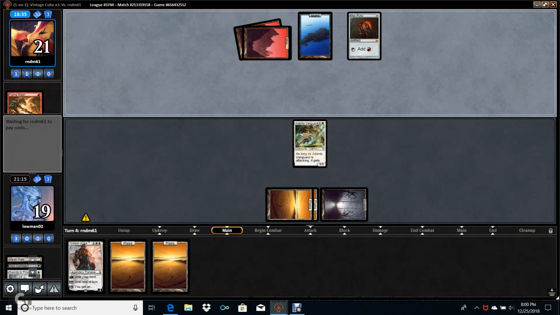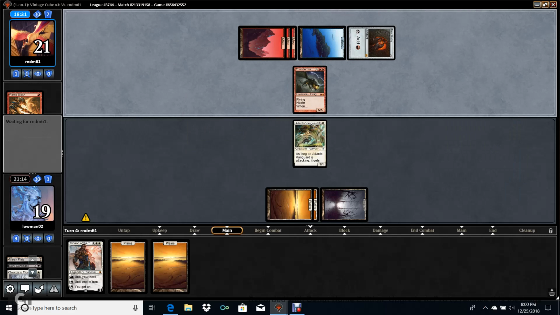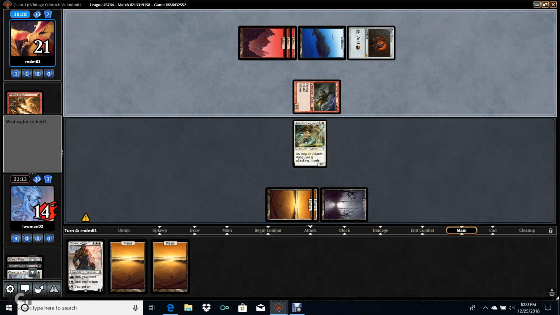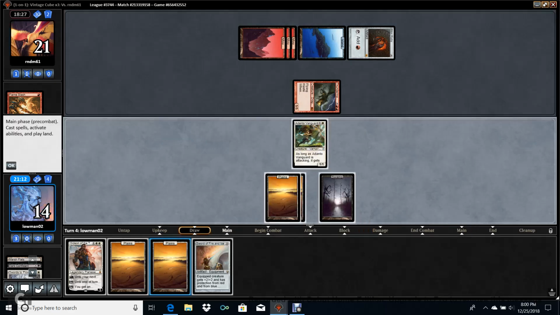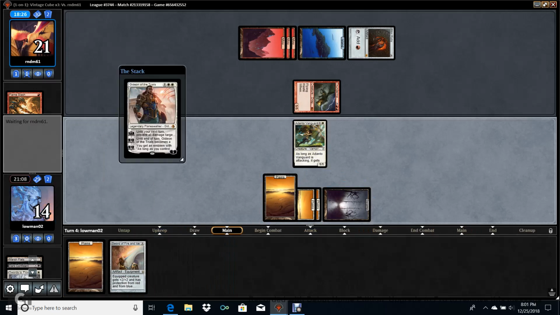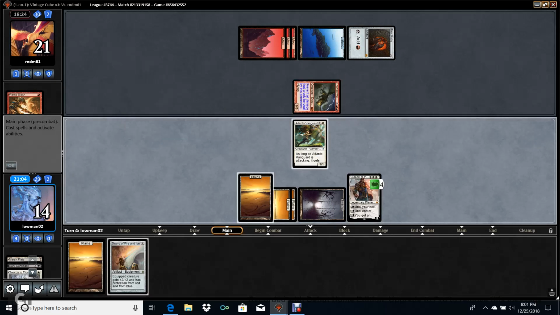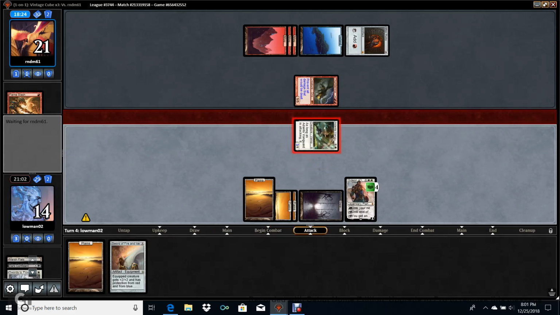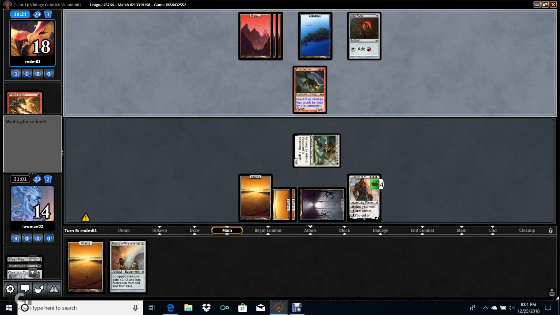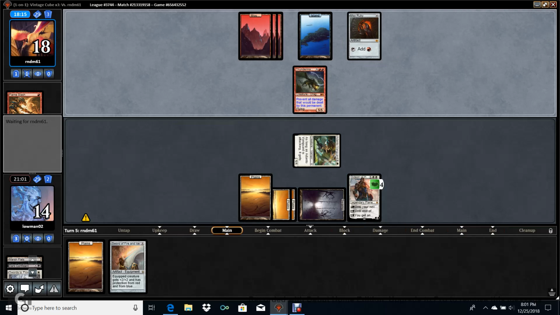Turn off. Alright, cool. I'm going to get hit for a bunch here, but that's fine. I can prevent this with Gideon next turn. Gideon's pretty good against Dragon. I guess they could Splinter Twin the Dragon and kill my Gideon. That's a good reason not to have done that.